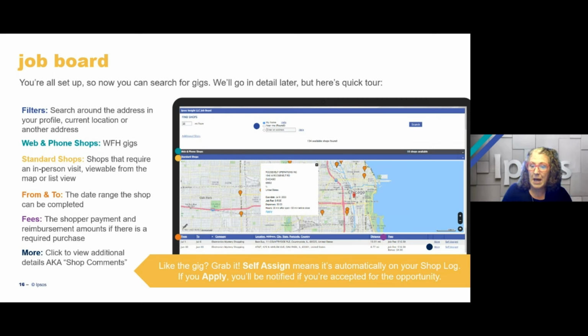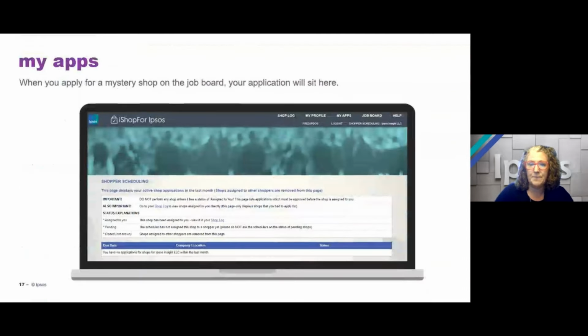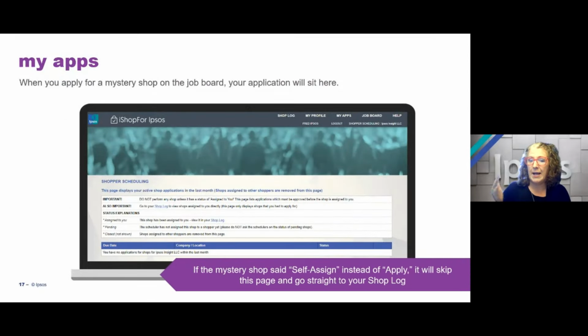If you see a shop that you want on this page, you can click self-assign, and that's all the way to the right. Most of our assignments in Sassie are self-assigned. If you see the word apply there, that's going to create a little bit of a pause because we have to manually reach out to you and let you know that you have been granted that shop, but it doesn't happen too often on our Sassie platform. If you do happen to apply, I just want to show you what that screen looks like.